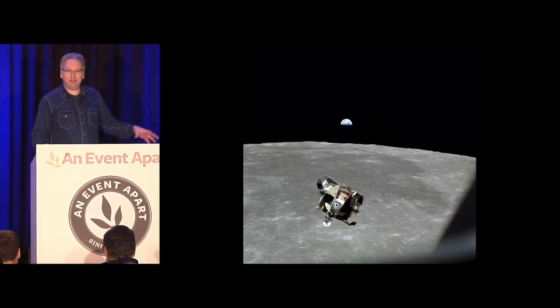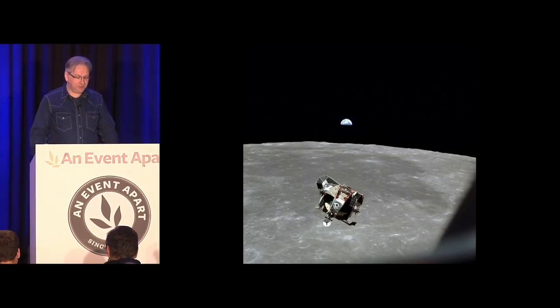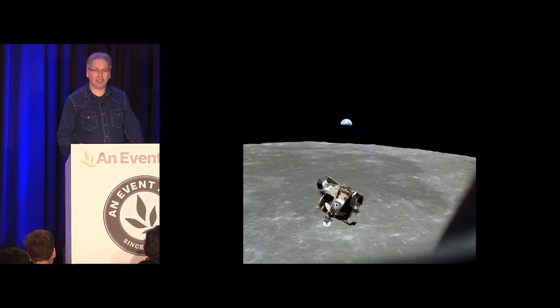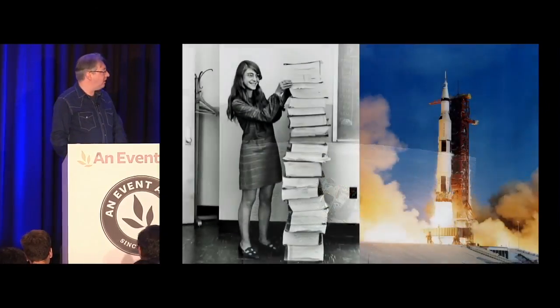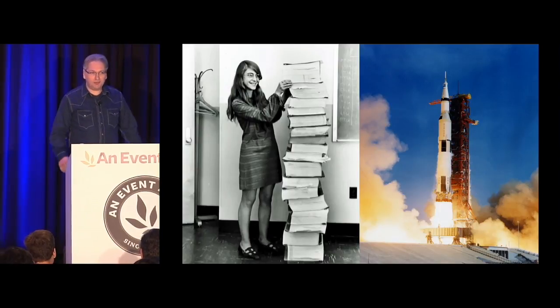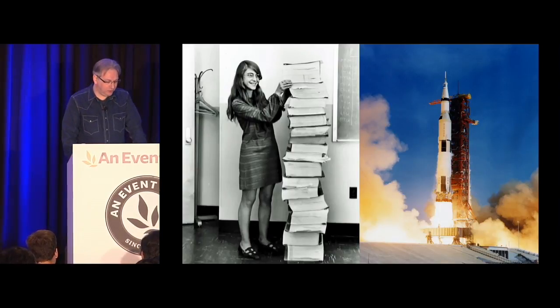Anyway, the Apollo missions, right, incredible. Actually landing human beings on the moon, just an astounding achievement. And it did take incredible human beings, incredible hardware. The Saturn rocket is still the most powerful rocket ever built. And it took incredible software made by Margaret Hamilton. She invented entire schools of software engineering to make this work.